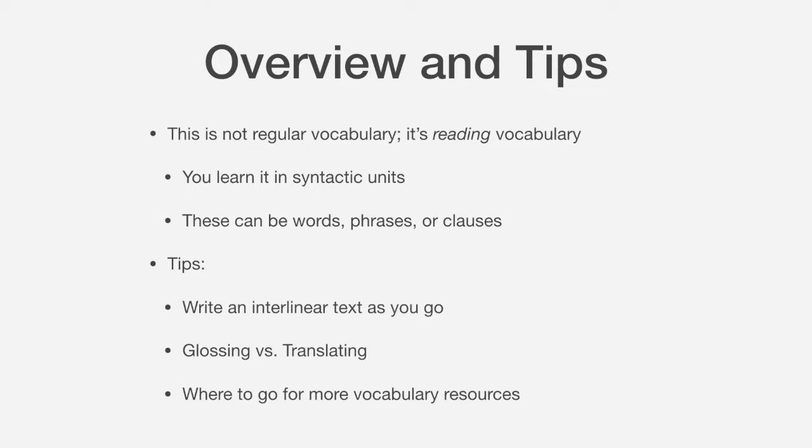Now, in terms of where to go for more vocabulary resources, I've attached a number of resources to this course, but you can easily look up things like flashcard sets for Greek. You can look up frequency tables that will tell you what are the most frequent words in the Greek New Testament or some other text. There are plenty of vocabulary resources out there. I'll link to some of them. I'll attach some of my own that I've found particularly useful. But if you want to keep learning vocabulary beyond just the section we're going to be reading, then you're going to have to go out and find some resources. And I'll recommend some at the end of the course.